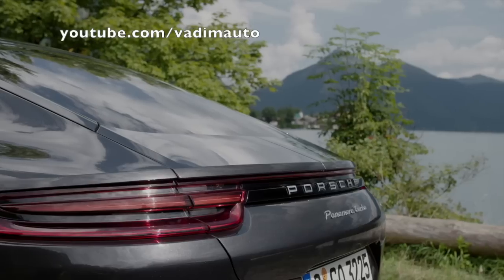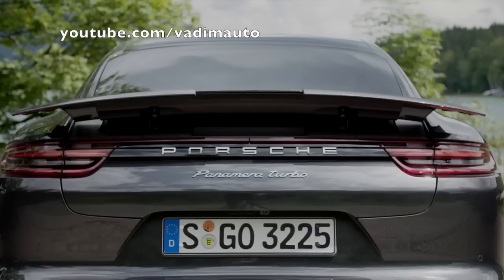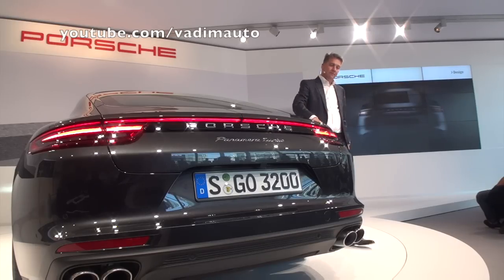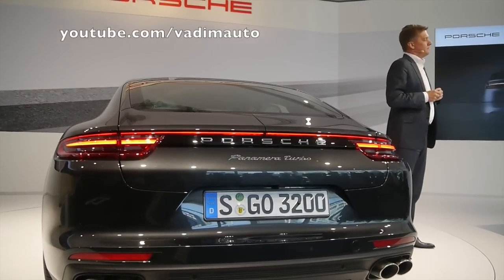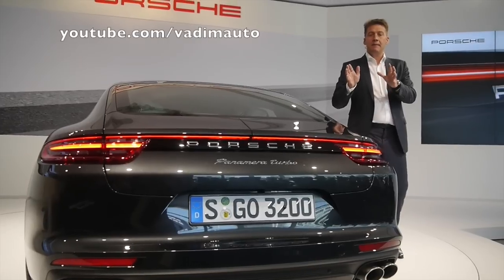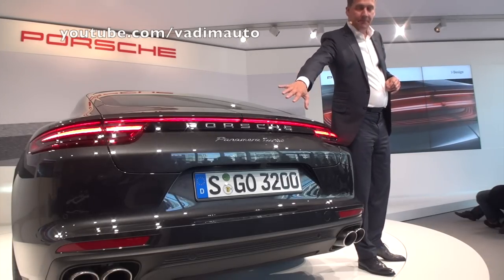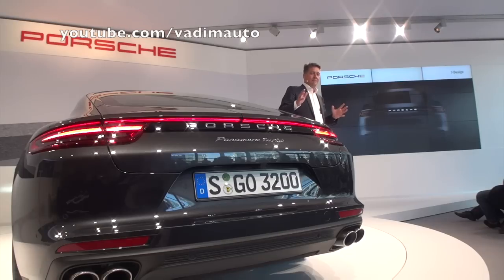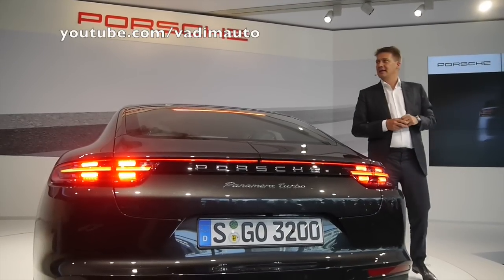And then finally the rear end. The spoiler has been moved from the rear window towards the upper end of the rear section. We also now have three-dimensional rear lights, and what's entirely new about the rear end is the side-to-side LED light bar. Previously, it used to be a product feature of the Porsche 911 C4, that is the all-wheel driven Carrera, and now with the new Panamera, that feature becomes an element of the Porsche brand identity. And that side-to-side LED bar also offers the Porsche logotype a new home, a Porsche logotype which once again underlines the width of the car at the rear end. So I told you about the 4-point headlights at the front, and at the rear we've got the 4-point brake lights as well, as a characteristic feature to recognize the car from the rear.